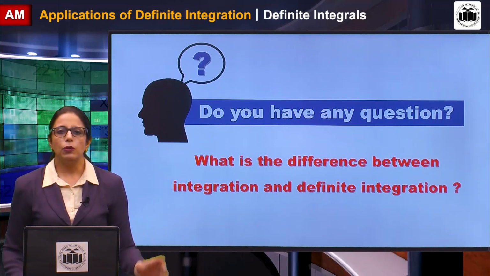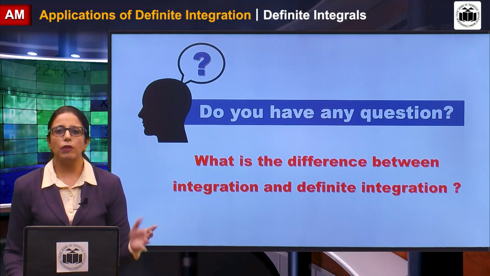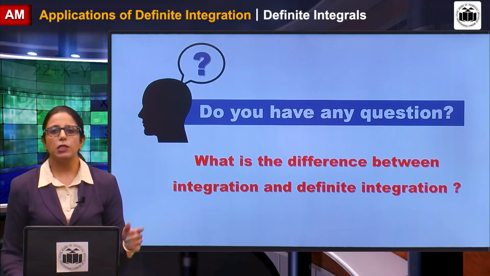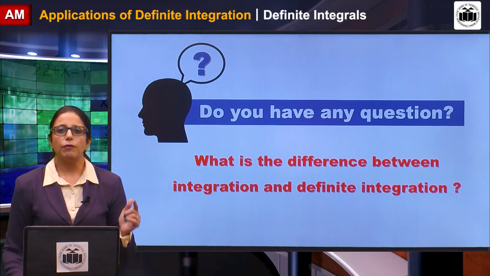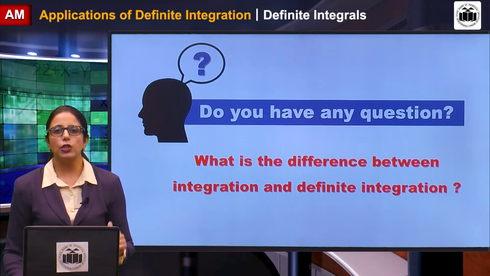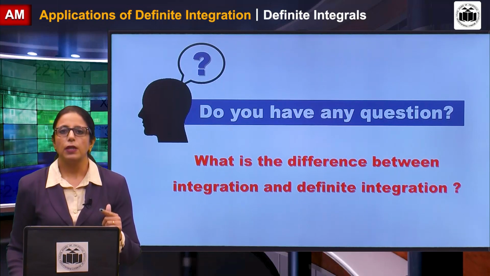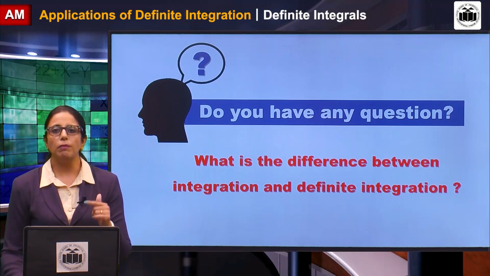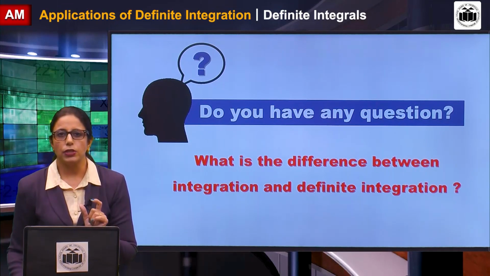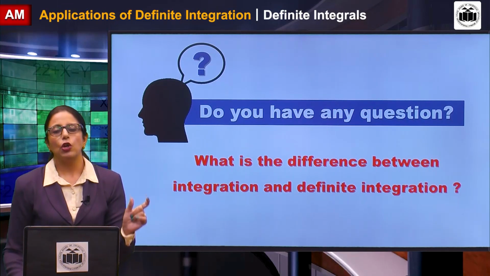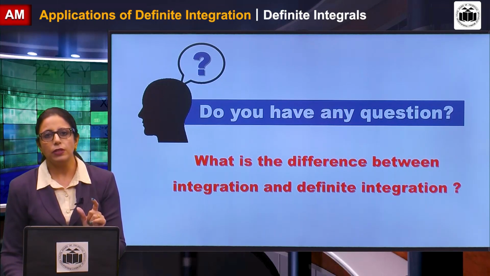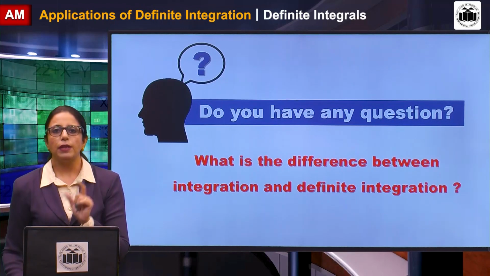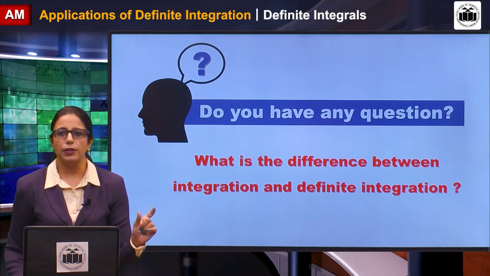You all already know what indefinite integration is, where you have integrated a function with respect to x. Now here, when you are solving definite integration, you are having limits to the integral. Limits, that means you are having a lower limit and an upper limit. That is how we define it as a definite integration. When you did not have any limits, you defined it as indefinite integration. So that is the first difference that you can identify between indefinite integration and definite integration.